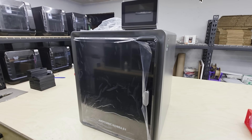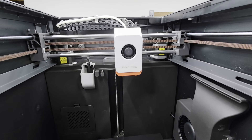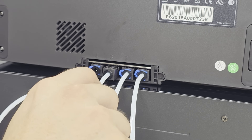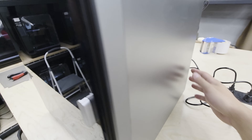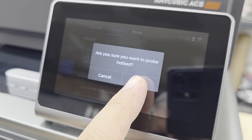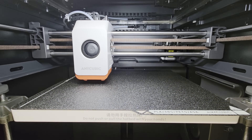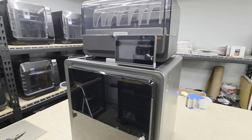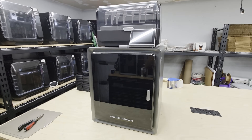Getting the Cobra S1 Combo ready to run is straightforward. It comes fully assembled, so the only work is removing a few screws and packaging material. The Ace Pro multi-material unit is also simple to hook up — just a couple of PTFE and cable connections. My first setup took around 30 minutes since I was taking my time, but once you know the process, you can bring additional machines online in under 10 minutes each. The built-in auto-calibration menu handles both bed leveling and vibration compensation, taking about 20 minutes. From a farm perspective, this kind of repeatable, fast setup is important, so this is definitely a positive for the Cobra S1.